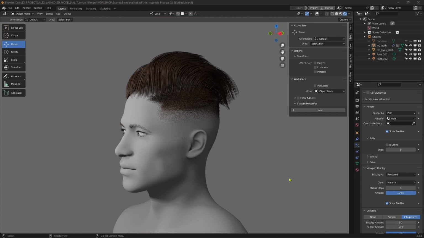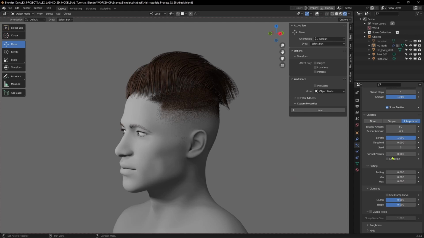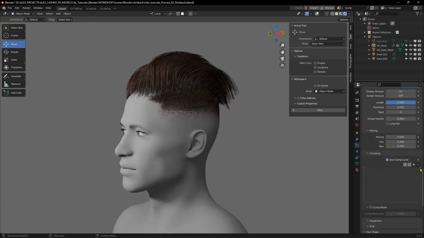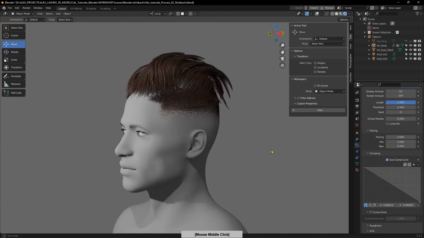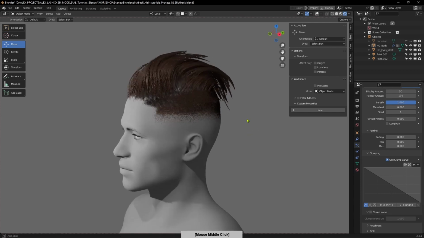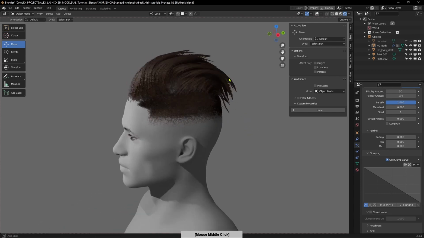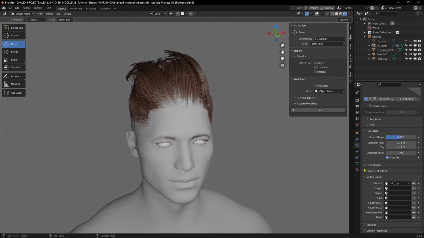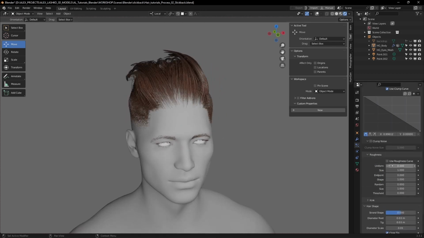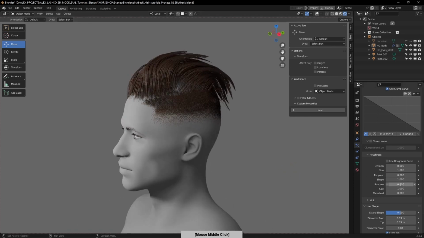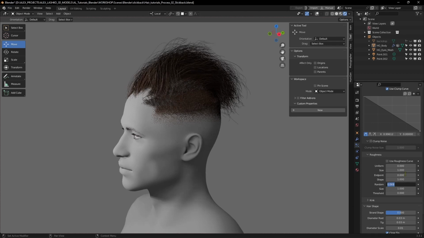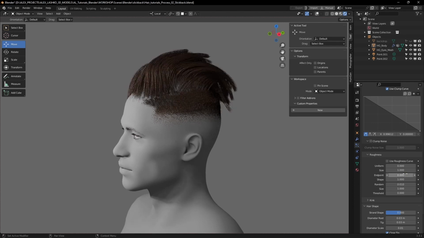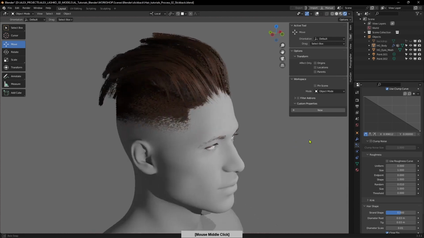At this point, I want to adjust some hair settings, and I want to find clumping and use clump curve and set the curve like this. That way I can visually see what is happening to each clump. Next, I also want to add a little bit of roughness to the hair, and I usually start with this random roughness, and I don't want to give it too much, maybe 0.01 will be okay.